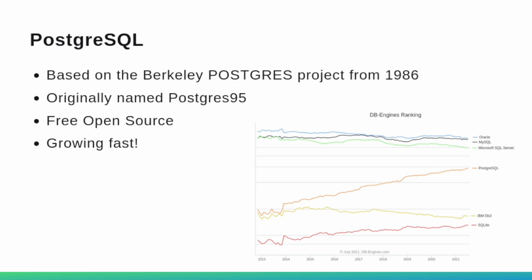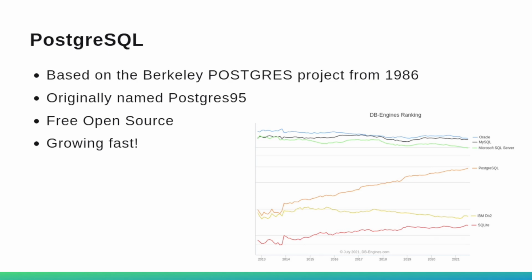So PostgreSQL. PostgreSQL is based on a project called Postgres that also goes way back to the 80s. It was originally named Postgres 95, and I guess that somewhere around 96, they figured it's not a very good name and changed it to PostgreSQL. So PostgreSQL is free and open source. This means that you can install it on your machines and use it even for commercial purposes without paying. You can contribute code to the Postgres source, but you don't actually have to pay for Postgres, which is great.